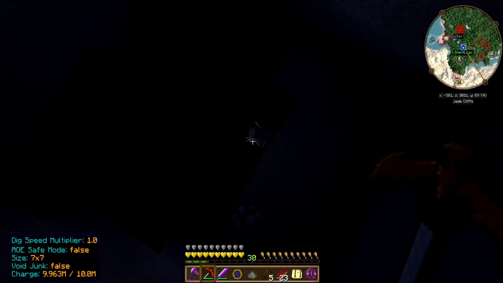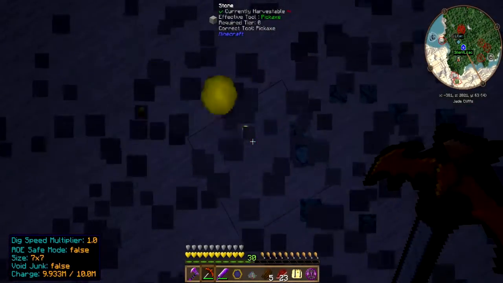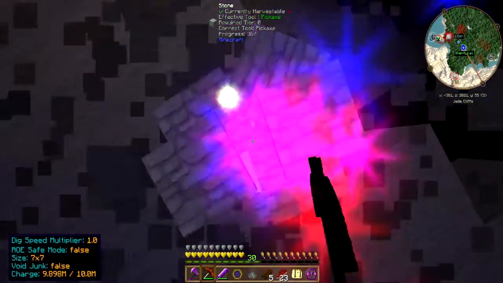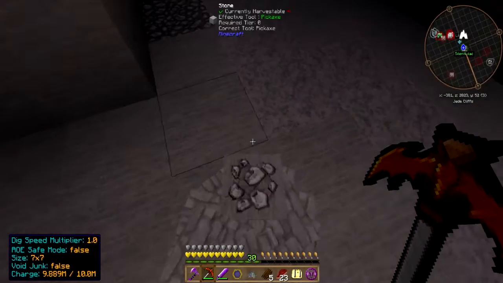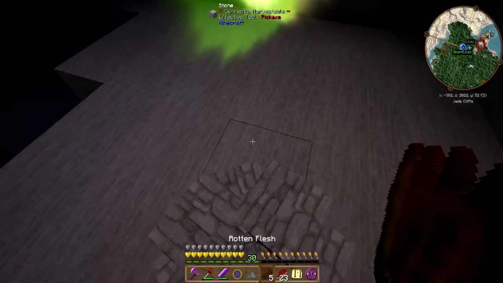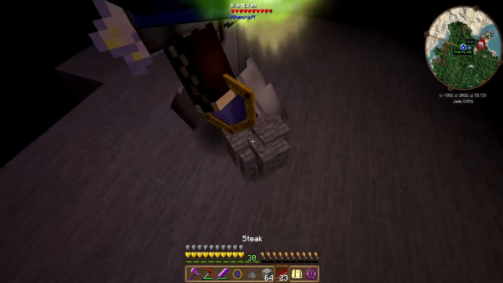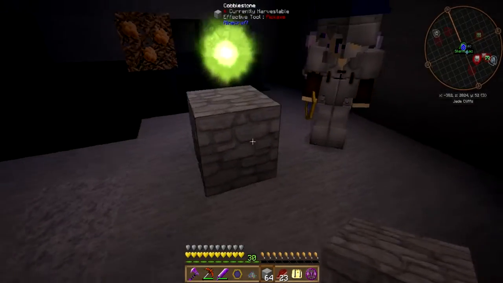Oh, there it is. I'm doing a 7x7. Holy crap. Cool. There's nothing wrong with that. We're doing a little mine for you. Here you go. I'm standing on it. You probably can't even see it, but it's like 2.5 blocks away. Are we about to fall through? Holy crap, that's so many blocks. Ow. It's right above that, a block above that.